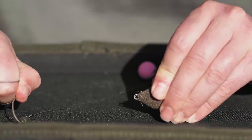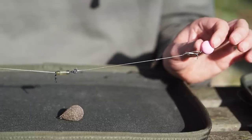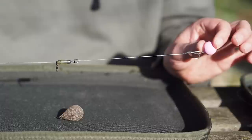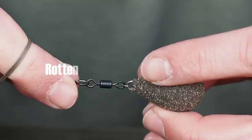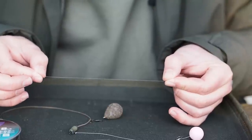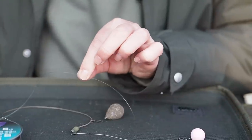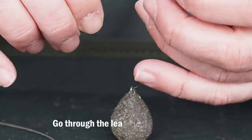Really not much force at all. In that situation you lose the lead, but if you're playing a fish you'll just land the carp without the lead. If you just got the lead trapped you just wind that in, tie a new lead on and go again. If you need to cast over 60 yards — up to 80 or 90 — you can use exactly the same material, the same eight pound mono and the same length of it, but we're going to go through the lead and through the swivel twice.